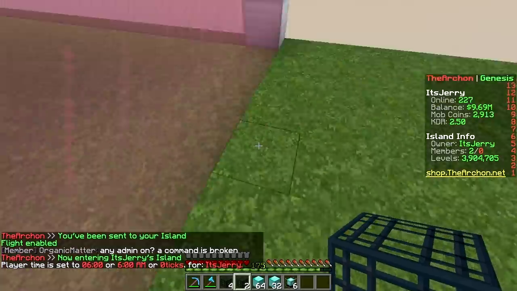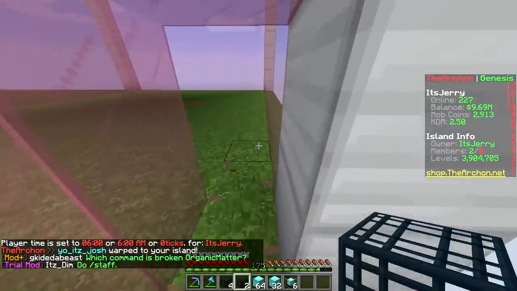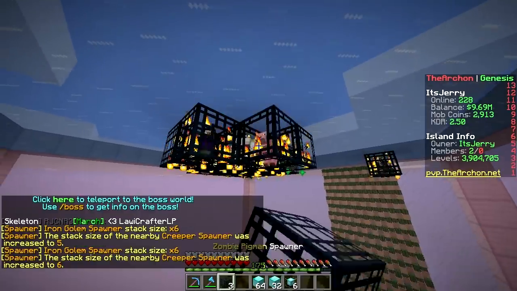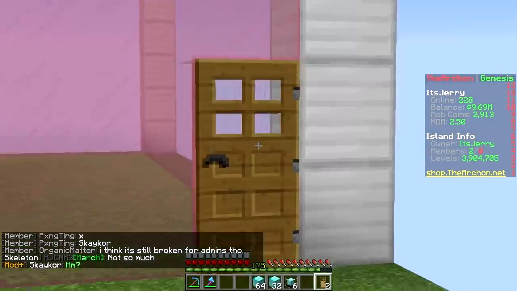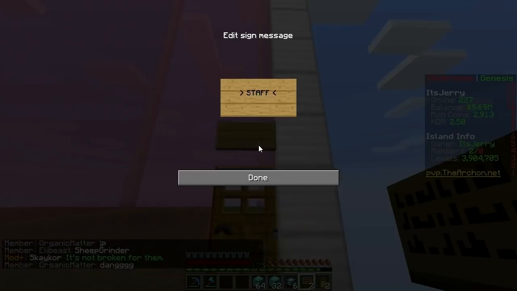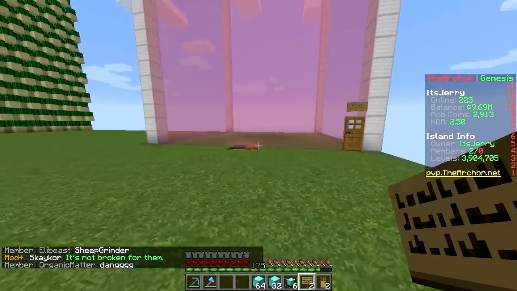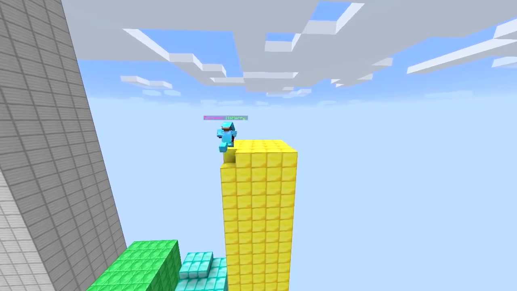Go place them. Get in. Can we make an entrance here somewhere? Yeah. Just make a door. Just make a door right here. Creeper spawner. Zombie Pikmin. Oh yeah. Enderman. Boom, we have a door. That's a maintenance door. Cool. I should mark it with a sign. Watch this. Staff only. Boom. Do not enter. Let's play some blocks. Here we go.